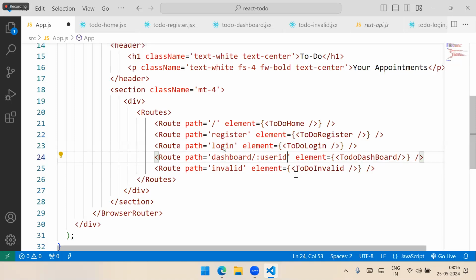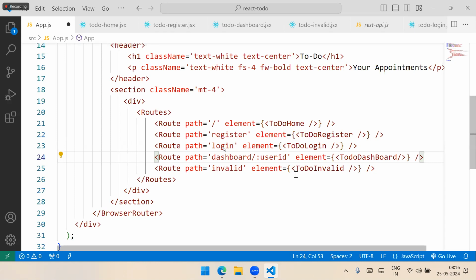How to pass the parameters? We have to pass the parameters with slash colon. So we will pass user ID as a parameter, then we will collect that user ID and use it. Or there is another way.